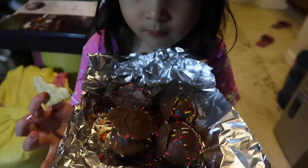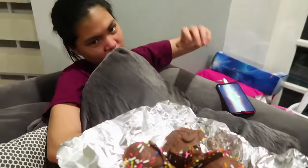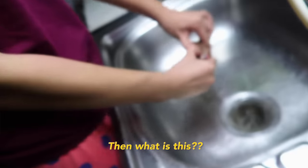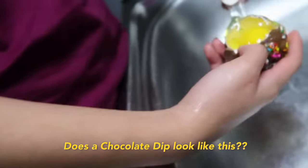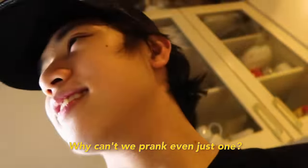Alright, guys, so as you can see, Natalia is holding it. Okay, ready to deliver it to them? Okay, let's go. Okay, Bing, get one. And then you can try it. Hey, bite mo na. Wala siya. Wala, bebe to. Hoy! Ako pa, ipaprank mo. Ano, hindi na maprank yan, ha? Ano yan? May chocolate dip bang kasal. Hindi pwedeng meron kahit isa lang na ma-prank.